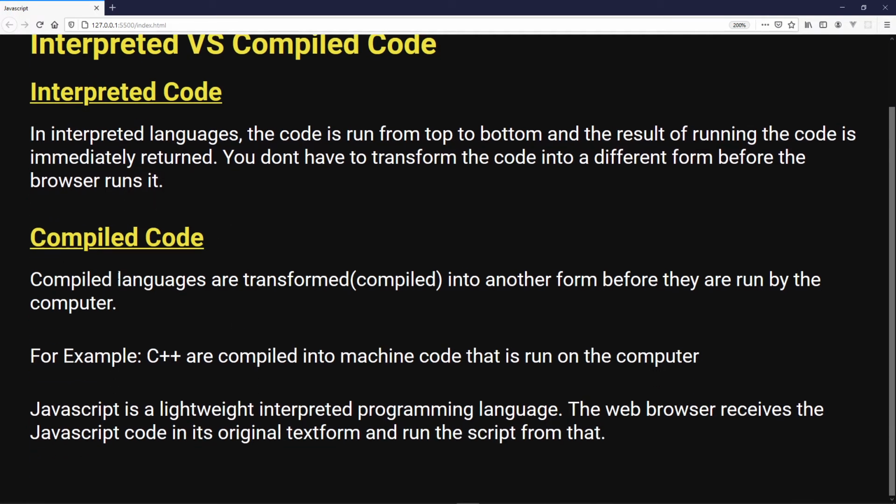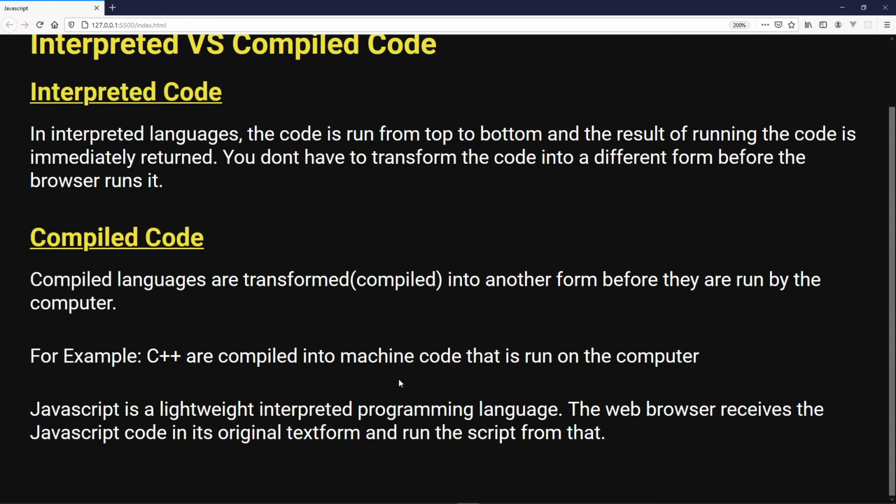In compiled languages, the code is transformed, meaning compiled, into another form before it is run by the computer. For example, C++ code is compiled into machine code that will be run on the computer. Now with JavaScript, on the other hand, it is a lightweight interpreted programming language.